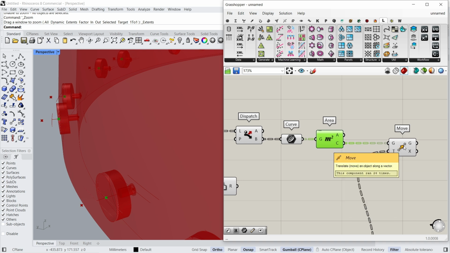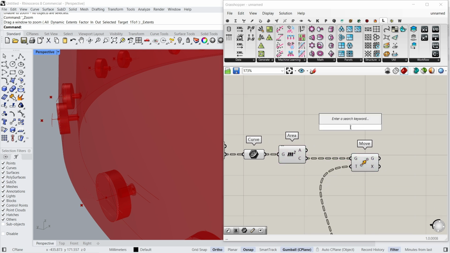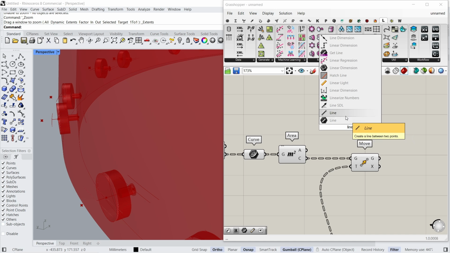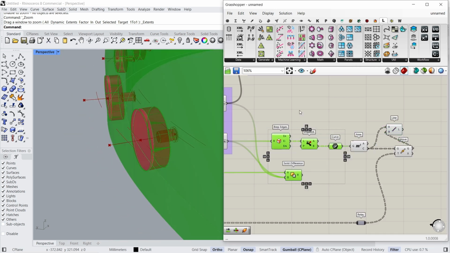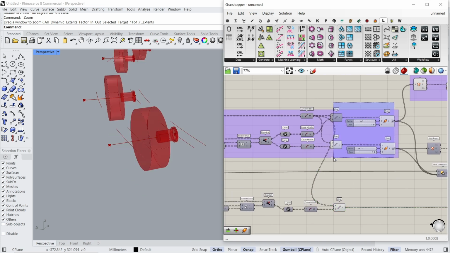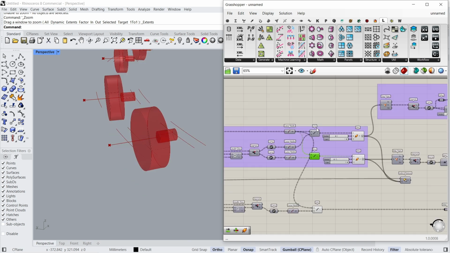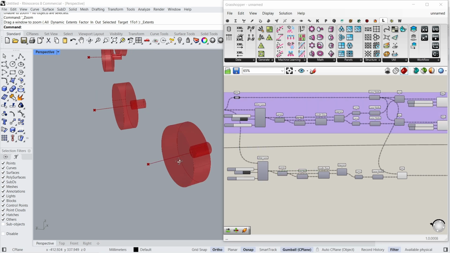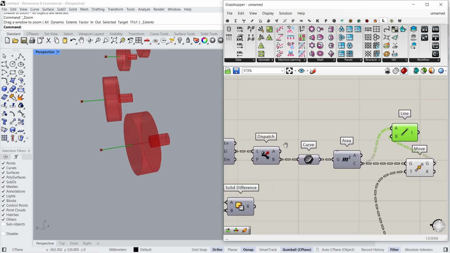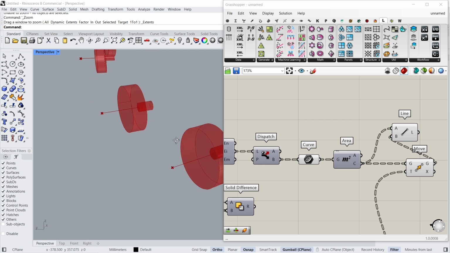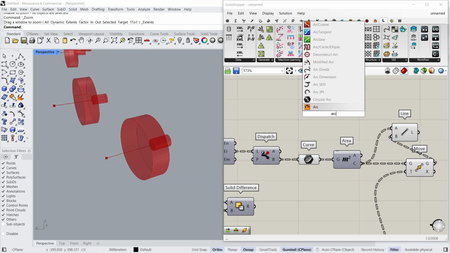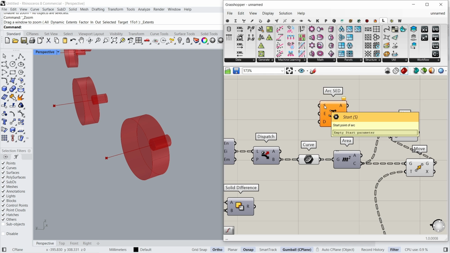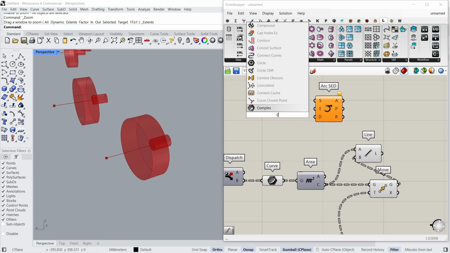Now we will create arcs. First, we will create axis, line. Hide the unnecessary things for now. Arc SED. We need start and endpoints of these circles. Curve middle.